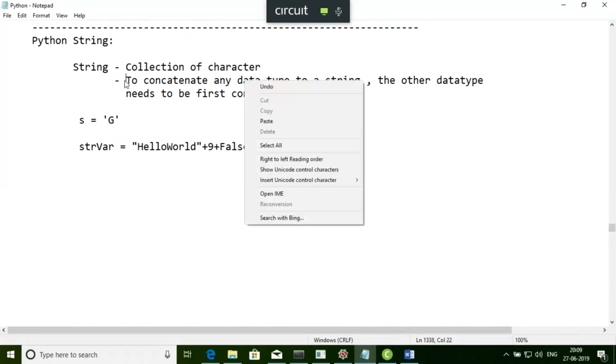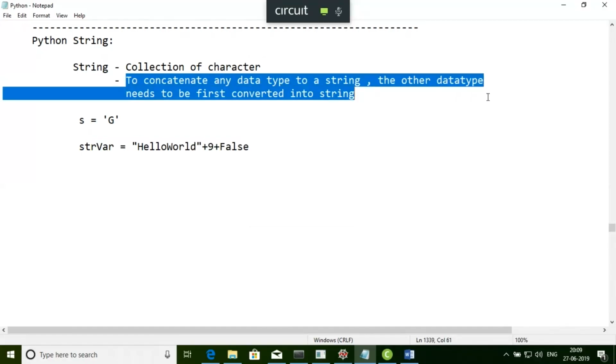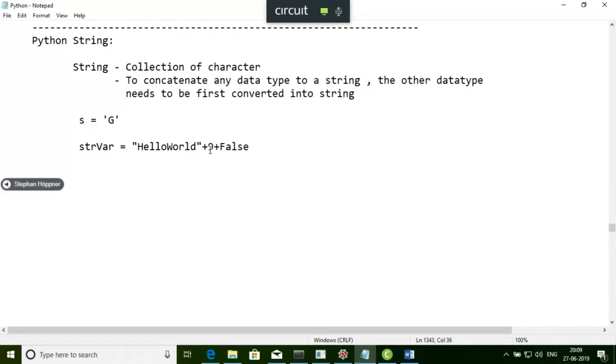This is the property you have to follow. To concatenate any data type to a string, the other data types need to be first converted into a string. That means this integer I have to convert as a string, and this is a Boolean, so this one also I have to convert as a string.